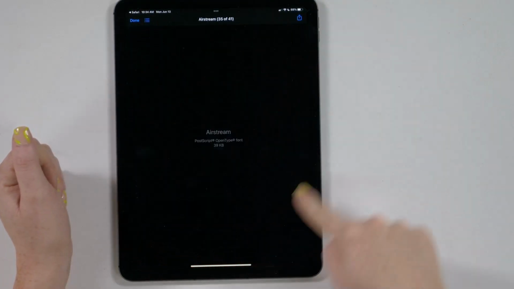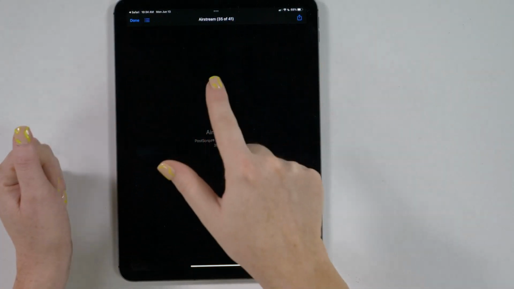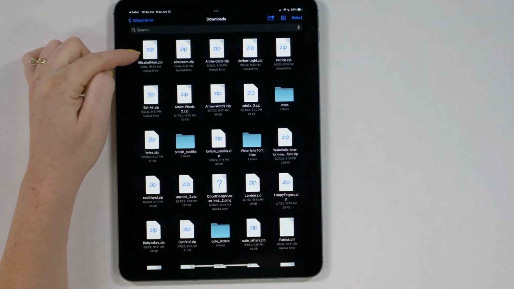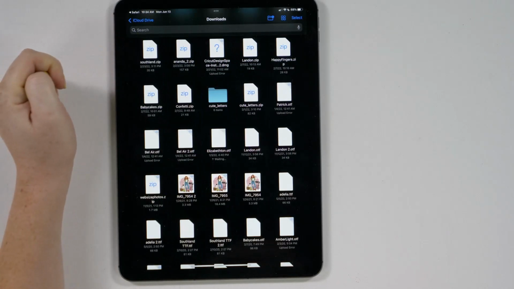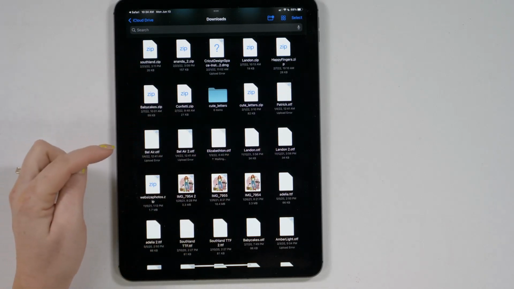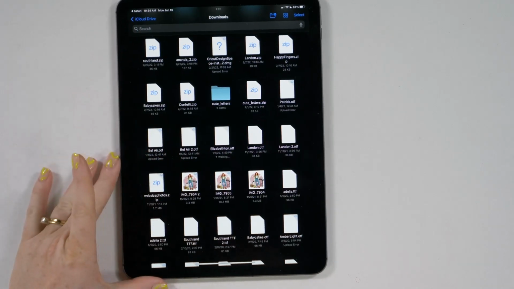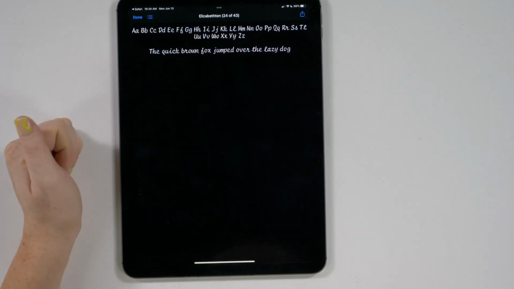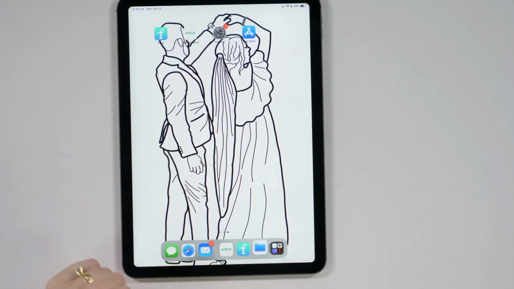I had already downloaded a font previously, so this is the screen that pops up. I'm just gonna go off of that by selecting done. And then the font that I just downloaded, Elizabethton, is right here. I'm gonna select it, and then it pulls it into a different area. Most of this is in alphabetical order, so if you're like, whoa, where did my font go? Just check in alphabetical order. So there's Elizabethton right here. And then what we're gonna do is go to the iFont app.